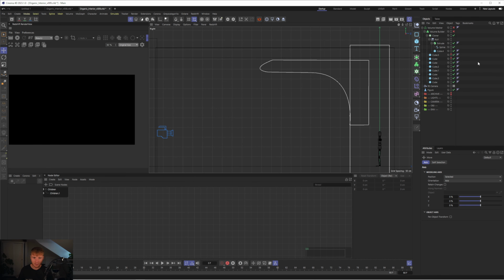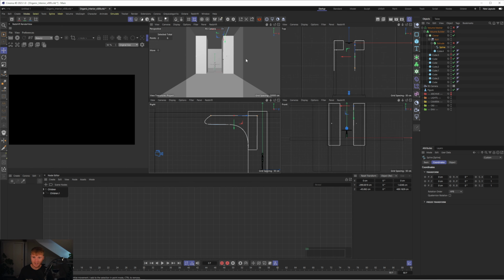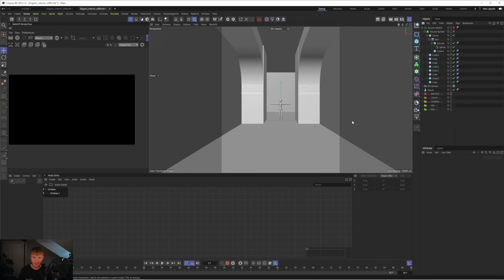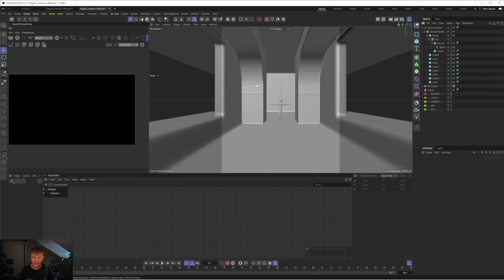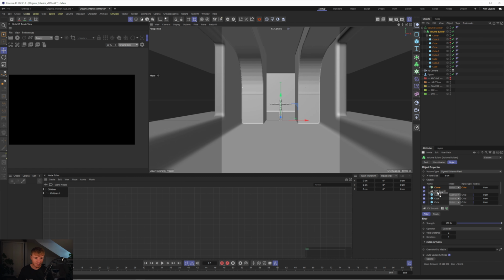And I think we also need to increase the height of these points just so it connects to the ceiling like so. Enable that. There we go. That's perfect. And if I just enable the volume builder and the volume mesher, hopefully we should see part of the window come in. And yeah, it will, as long as we just cut back this bit here, which is subtracting from the side. First of all, I need to drop this below the SDF smooth. I thought something looked a bit weird. There we go. That's updated pretty quickly, which is great.